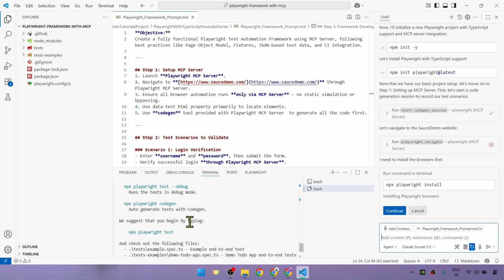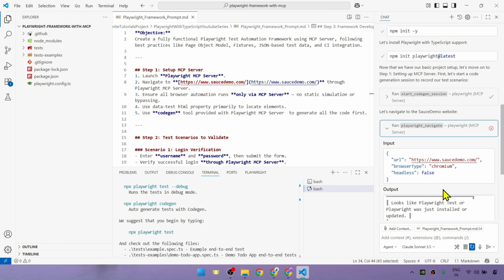Although all the browsers already got installed, we are still getting this error. Let me expand this section so that we can see more details. I specifically wanted to show you this error so that you are aware of it. In future, this error may get resolved and you would not even see it. But currently, if you are getting this error, I will tell you the way to resolve it.